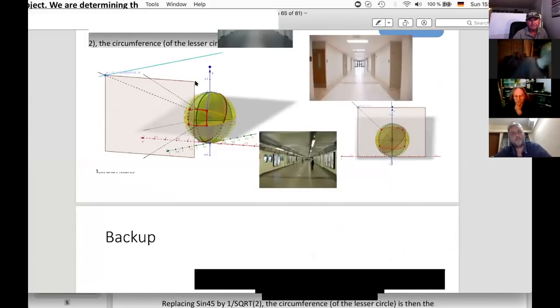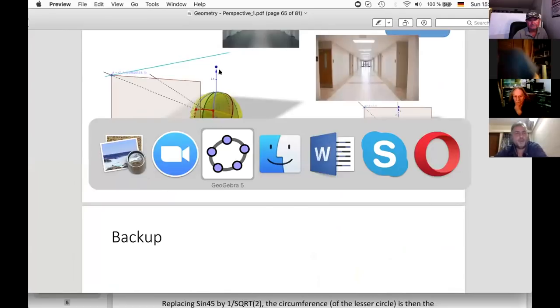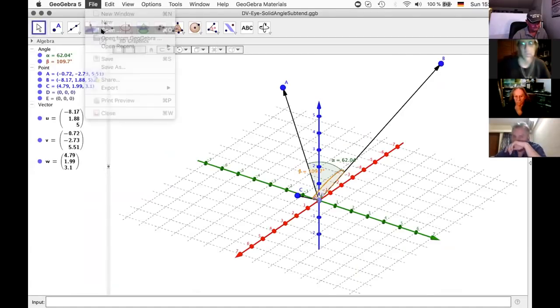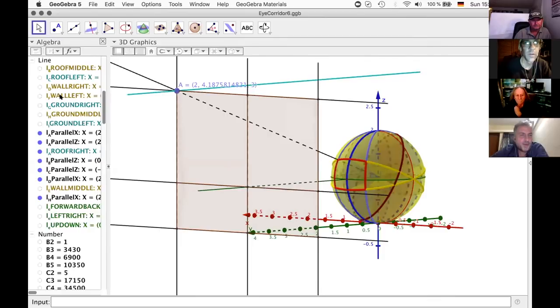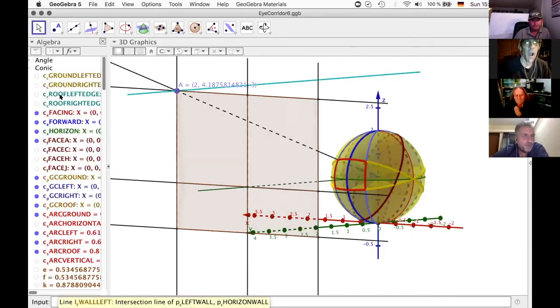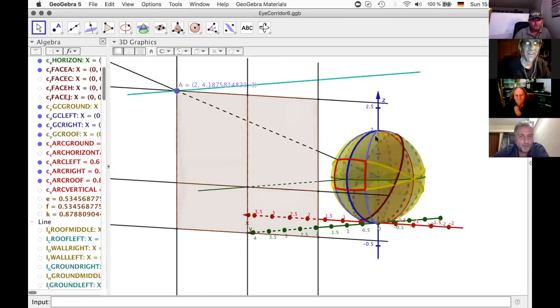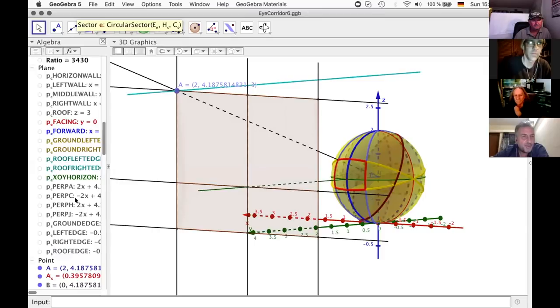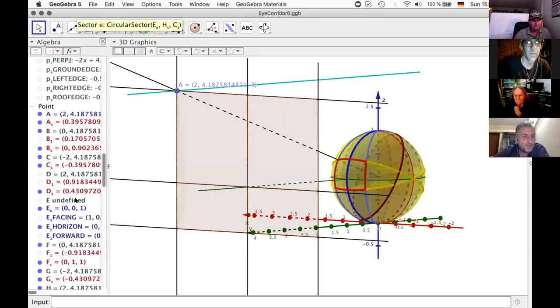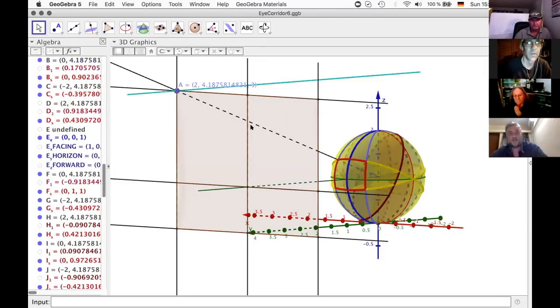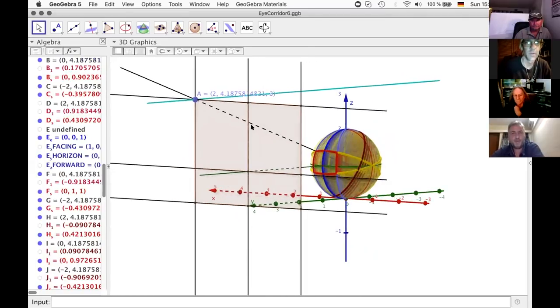It's good to see this one. I've been lucky enough to see this one in animation. I can do that right now. Hold on, I'll just open it up. So you can see I basically modeled a corridor here with roofs and stuff like that. I modeled a sphere for the eye. I modeled the horizon, the azimuthal, or the longitude circles and latitude circles. I made various lines and walls and planes and spheres. So, but basically, if I zoom out a little bit, hopefully you guys can see the overall picture.